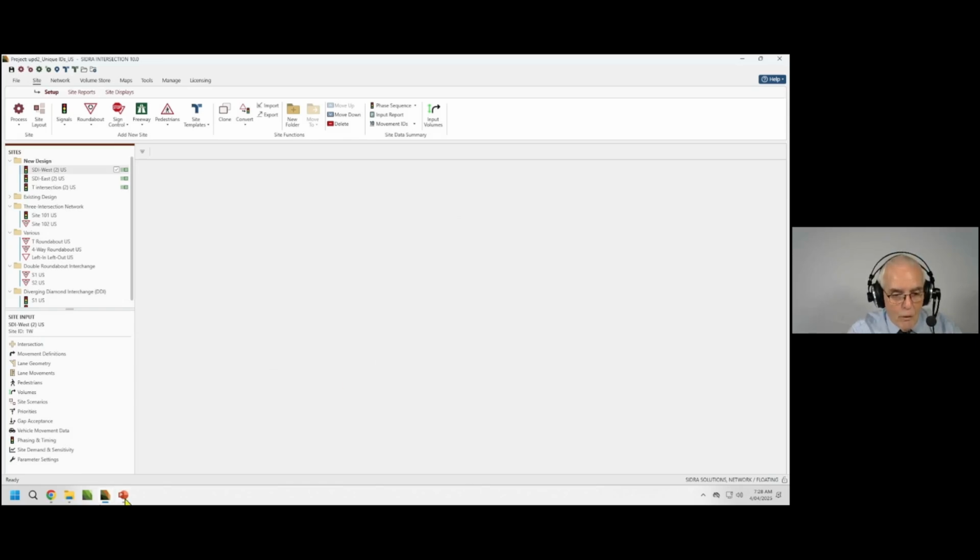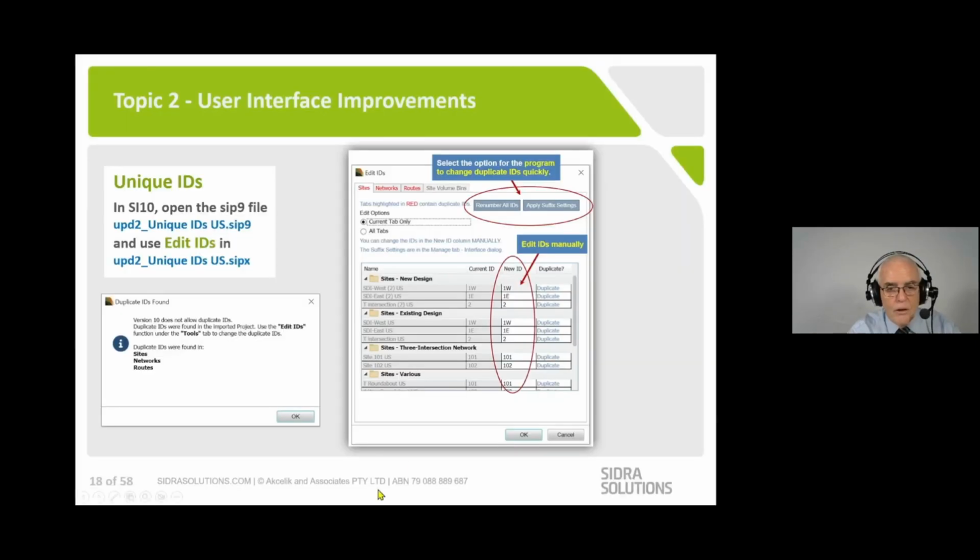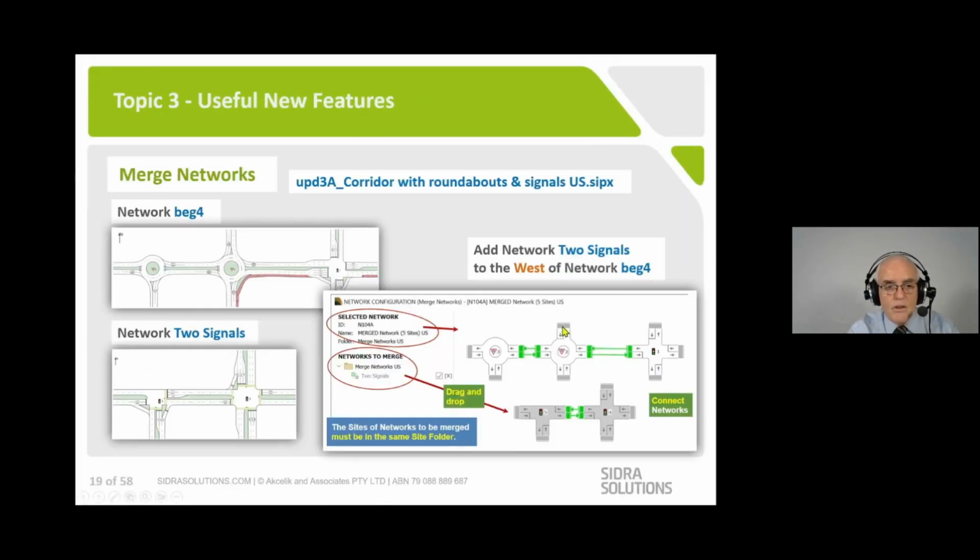We'll now move back to the PowerPoint, have a look at the next slide, which is telling us about the merge networks function. This has been introduced, and what you're able to do is to join together 2 existing networks. We can see here we've got the BEG4 network, couple of roundabouts and signal, and we have now decided we want to analyse this corridor all together.